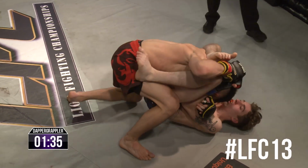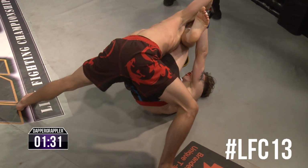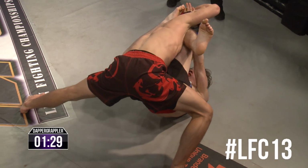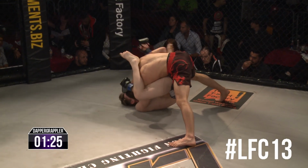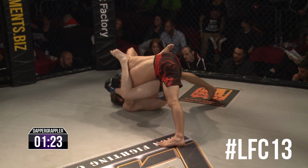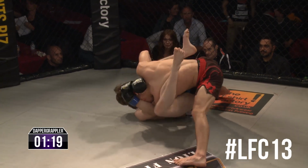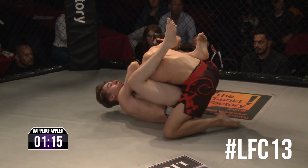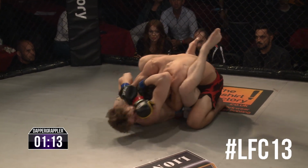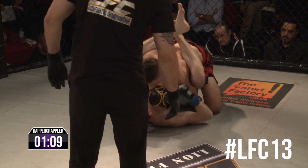There's the triangle attempt here coming from the bottom. Harrison's looking to get that leg over, but Bagley's just really aware of it. He's trying to hand fight there. What he's trying to do is pull the hand off and posture right up. Yes, you can see Bagley's intent here, but Harrison, this is the second time he's gone for that. He's still thinking, he's still in this from the base here. But again, as we said, the different body shapes, you look at the squat Bagley, the stronger looking of the two, and then you look at the wiry, almost spider-like Harrison at the weight.